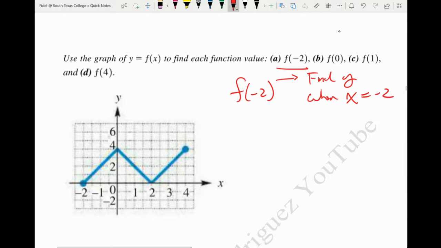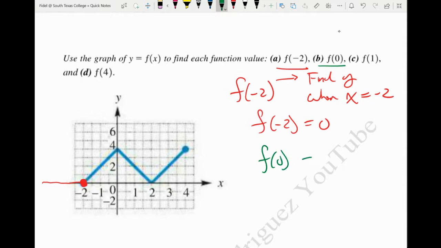Okay, so I'm going to start cruising along over here. Okay, here's x equals -2. Notice the graph is already right there, so we don't have to move up and we don't have to move down. What's the y value right there in the middle? 0. Very good. Excellent. Okay. Now let's do the same thing for this one. Let's find f of 0. Okay. So remember what I'm going to do. I'm going to start cruising along over here. I'm going to hit 0. And then do I have to move up or down to hit my graph? You got to move up. What y value did we get? There you go.